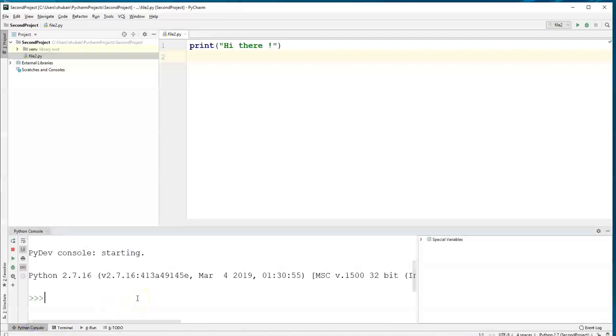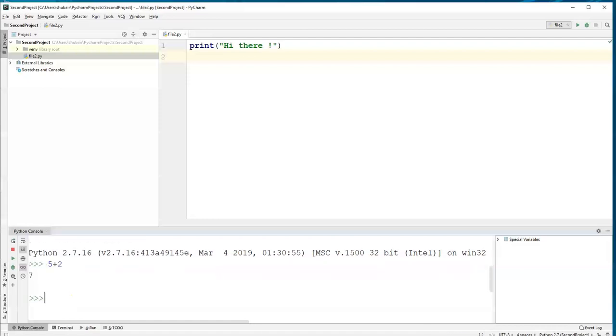Okay, beside the Terminal, I have the Python console, which we call the interpreter. You can see here I have a triple greater than sign, and it waits for me to write any command. For example, let me write 5 plus 2. The result is shown as 7. So this is the conversation that we talked about in the PowerPoint.